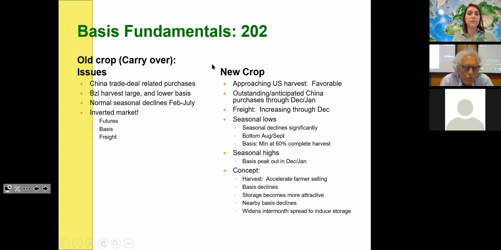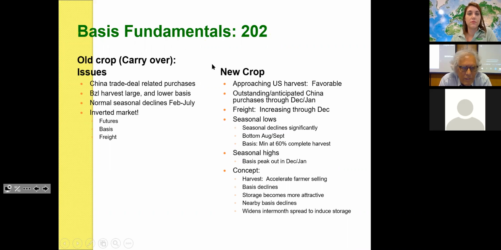Now, I'm guessing the people involved in buying at China are pretty smart, and they know every chart that I showed you. They are fully aware of the fact that the basis falls in the northern tier in the P&W in August through about October. And they have a large amount to be buying for October, November, December. So I'm guessing they will be buying more for that time period from North America. Whether it comes from the US Gulf or the P&W is yet to be determined. We would think on paper it would come from the P&W, but that may not necessarily be the case because of all of the other things that influence their purchase decisions. I don't fully expect they will meet their phase 1 part of the agreement, but they'll give the impression they're trying to accomplish that.